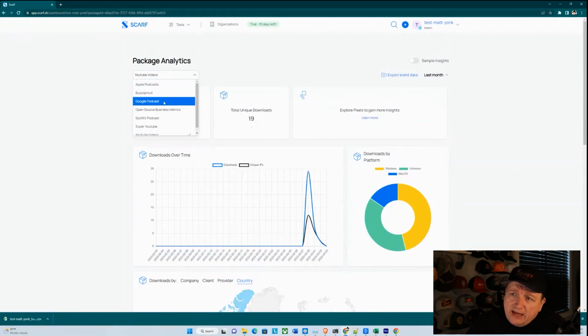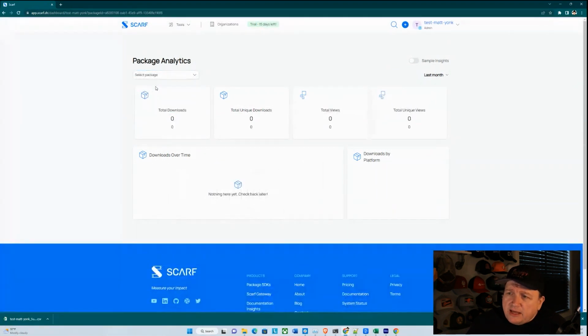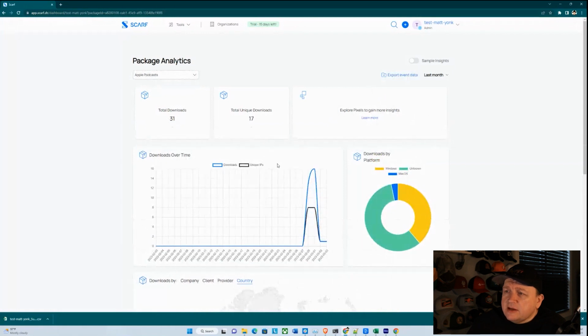Now, we also did podcast links. So we'll do like Apple Podcasts, who clicked into the Apple Podcasts. And you'll notice that most of the graphs, they have this really big bell curve. And the reason for that is most social is very short lived. So we're using these links in social to just drop it. And so whatever the life of the tweet is, which generally is very short, or LinkedIn post, that's where you'll see most of that traffic.